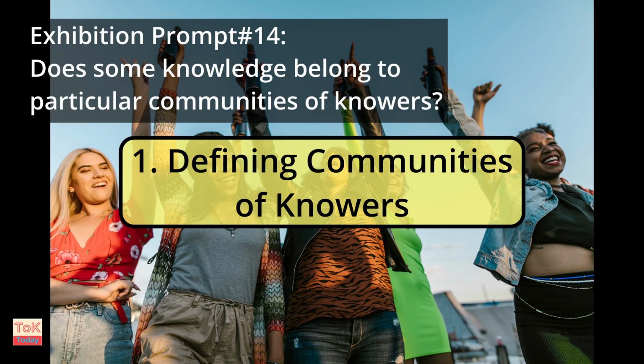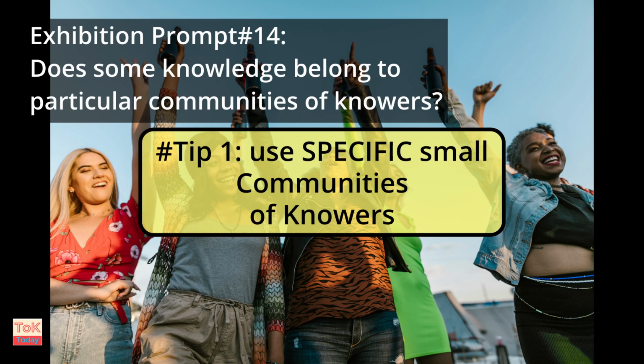There's a lot of diversity of knowledge in such large communities of knowers. As such, it becomes harder to talk about knowledge which may be specific to those groups. Therefore, I recommend that we use more specific, smaller communities of knowers. Now, you can define a community of knowers down to much smaller groupings. For example, the students in your year group at school, the students in your ToK class, or even just the students who sit at the same table as you in ToK. These are far more specific communities of knowers. They allow you to develop far more specific claims about knowledge. And once you start to be more specific in the ToK exhibition, you start to get higher marks.